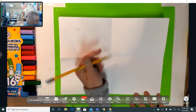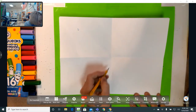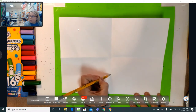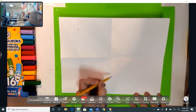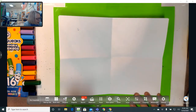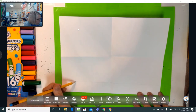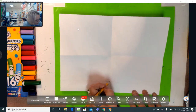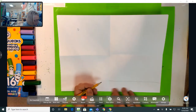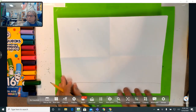First we're going to start with our horizon line. I've got my middle line going up and down. From just the bottom half, I find the halfway point — right about there — and I go down about to the halfway point from there to the bottom of the paper. That is where my horizon line is going to be and I'm just going to make it go straight across. Remember the old saying: draw light until you know you have it right, because it is really hard to erase dark pencil.